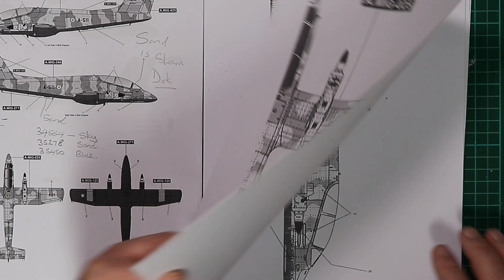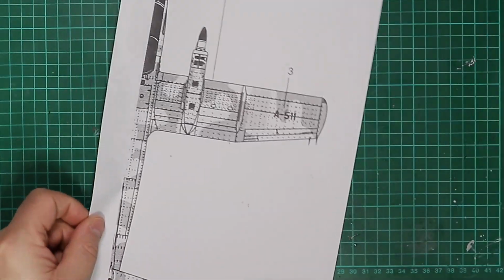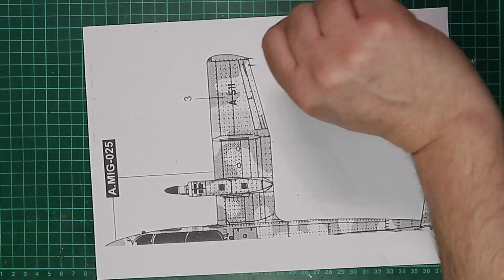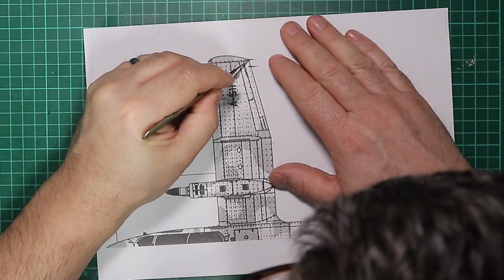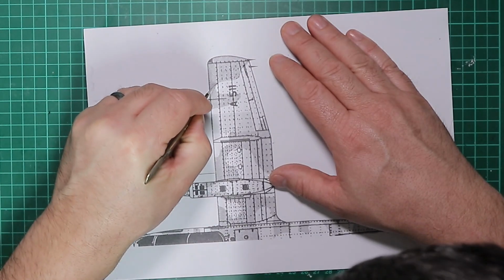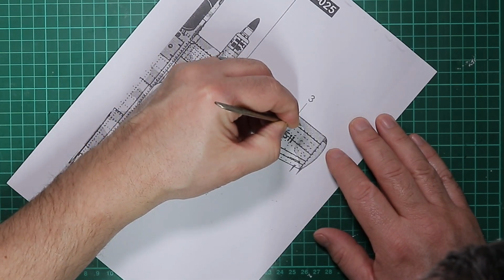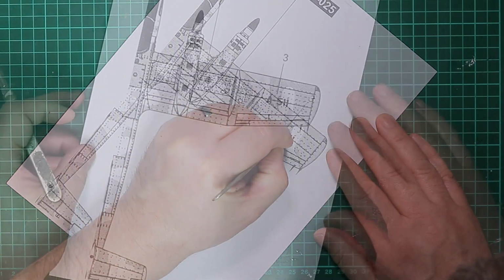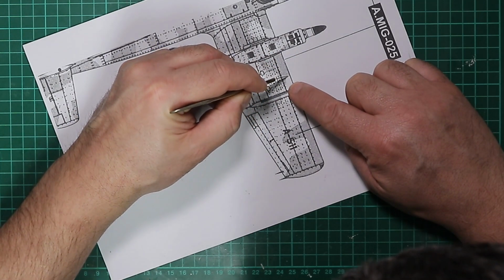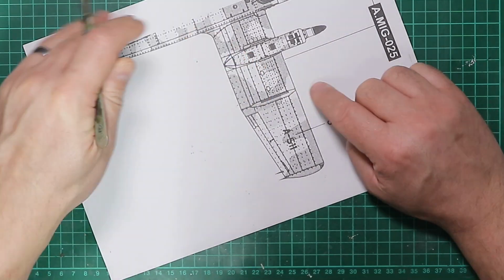So first thing we're going to do is cut out our templates. This is quite straightforward. So we're just going to do this wingtip one, and we're just going to follow the lines round with a Swan Morton blade, just as close and as smooth as we can. And then we're going to do the other tan section, which is here, and we're going to actually use the green area as our template. So I'm just following where that goes.